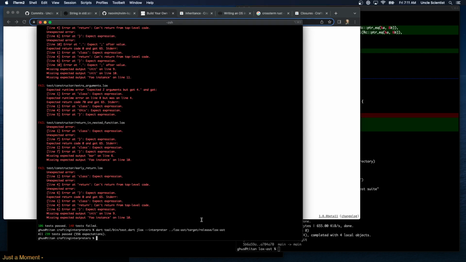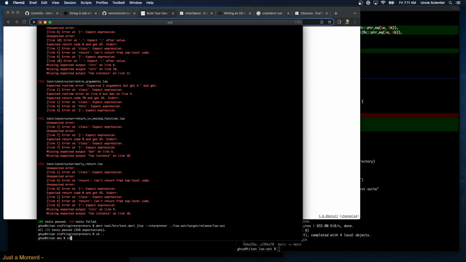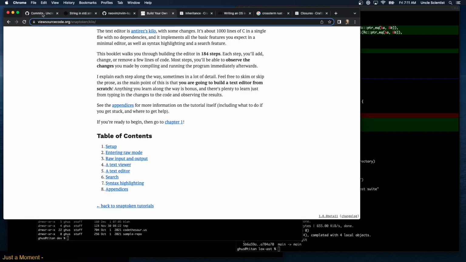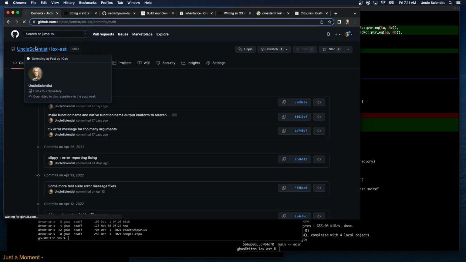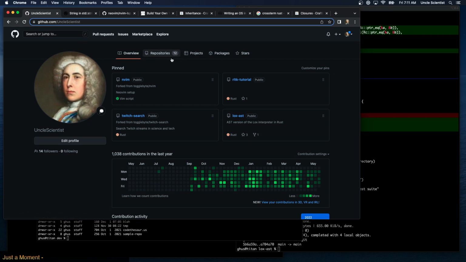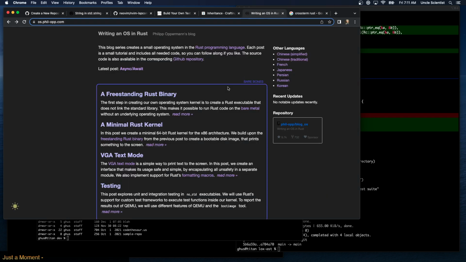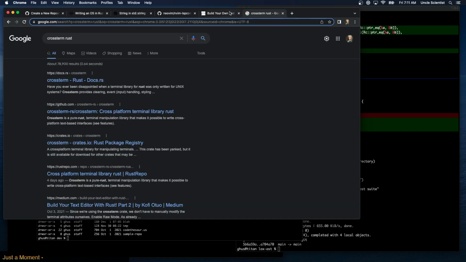Yeah, let's create a new repo. This is crafting interpreter dev. Okay, so what do we got here? Let's create a brand new repo. Let's go to my top level and create a new repo. And what are we going to call it? Good question. Oh yeah, this is a crossterm search. Yes, this is the other thing I want to work on. Let's put that over here. And we don't need inheritance there. Okay.